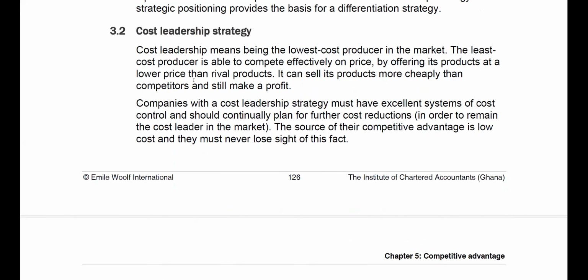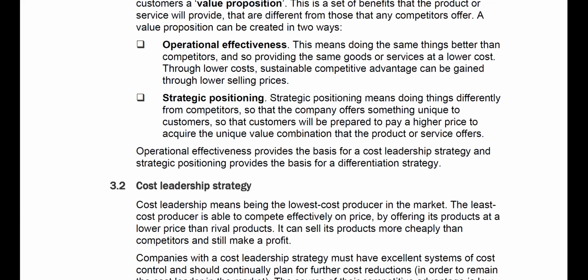The features, the different features that I gave. So each of them could have been sold as a different feature, right? But I put all together as a combo. So am I dealing with operational effectiveness as a value proposition, or am I dealing with strategic positioning as a value proposition?